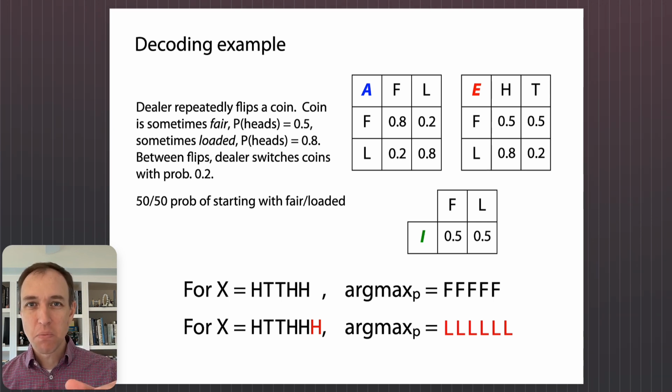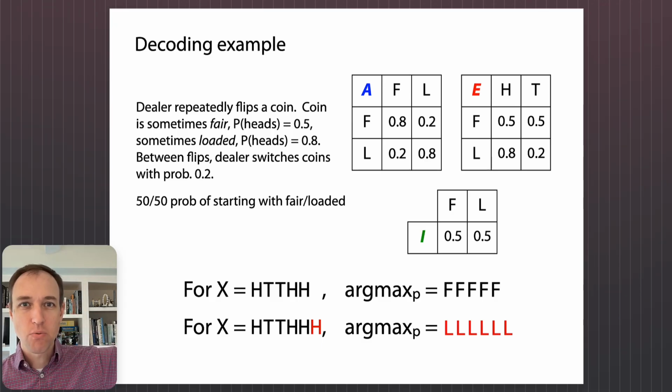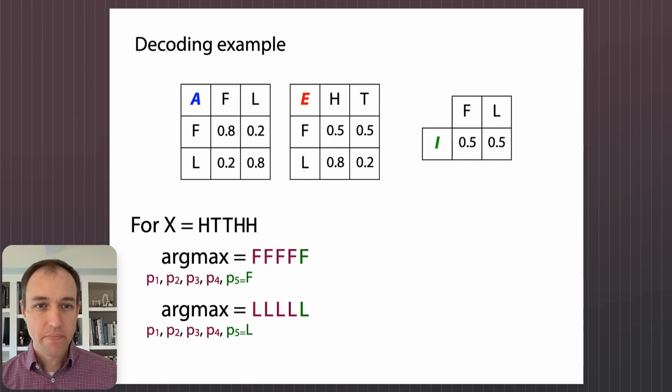Changing the emission string by 1 extra letter could have ripple effects backwards through the path that we choose. So it's not going to be quite as simple as adding one more letter onto the path that we've computed so far. But on the other hand, it's not that much more complicated because we can just bring in one more insight here.